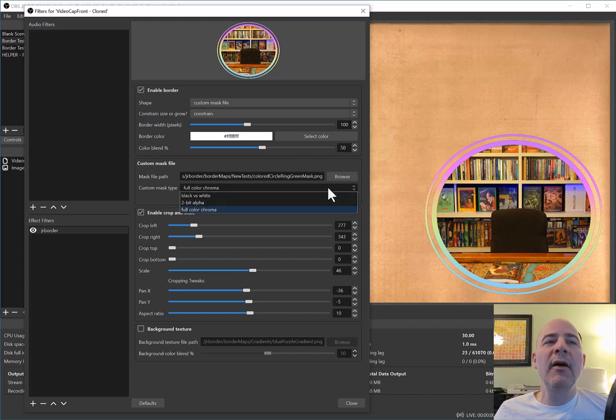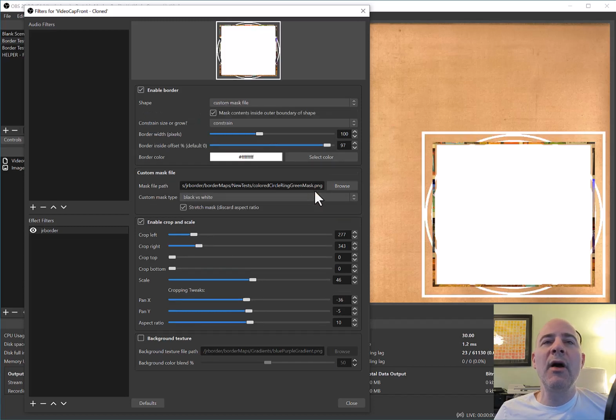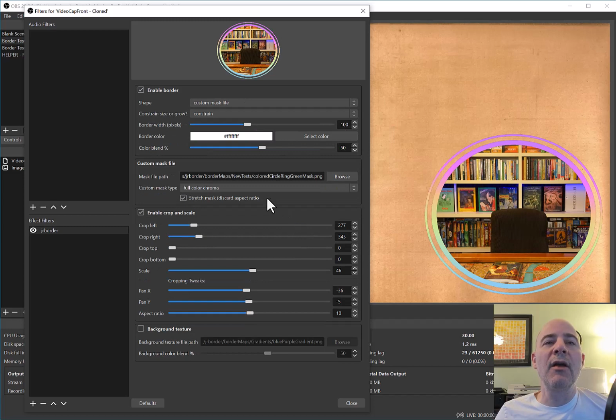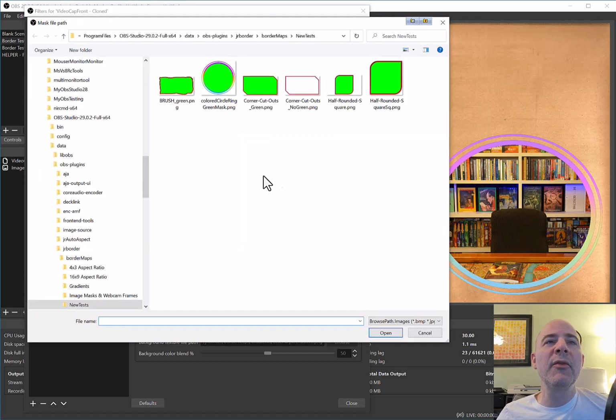And if I say black versus white, well, that's kind of confusing, isn't it? It doesn't really help you much. Okay, so you select the mask file and then what type it is. So this is the more advanced mask file, which is an image with transparency and green here. The more simple mask that we're used to is something like, well, let me just show you another example.